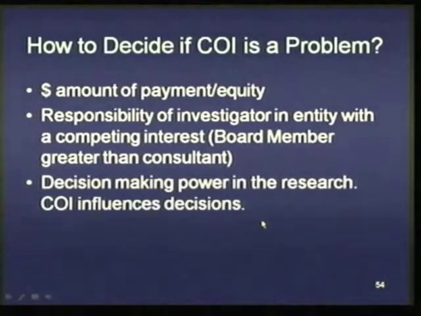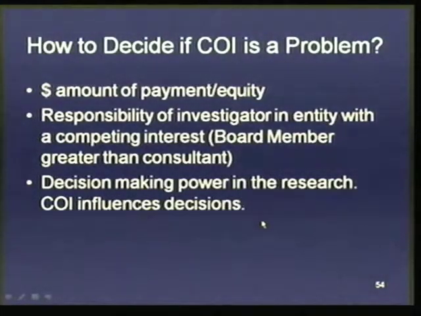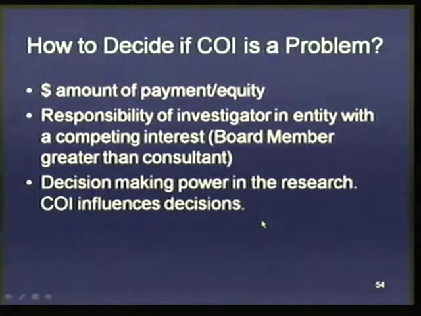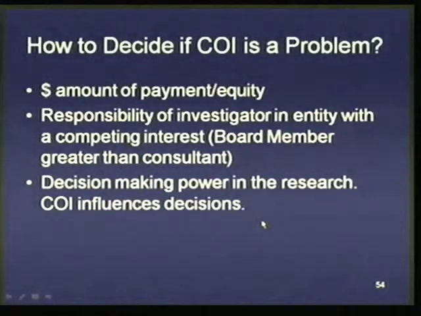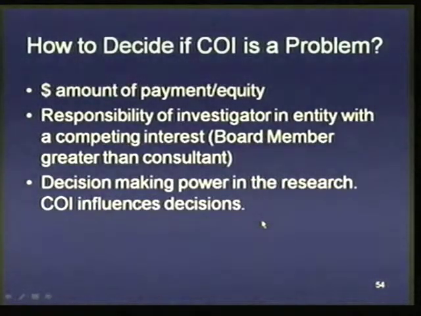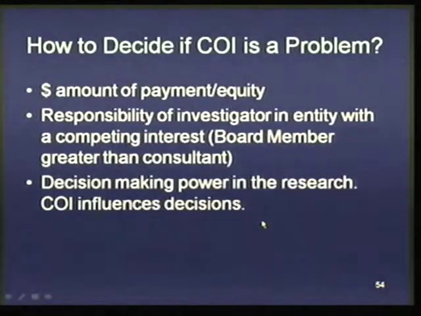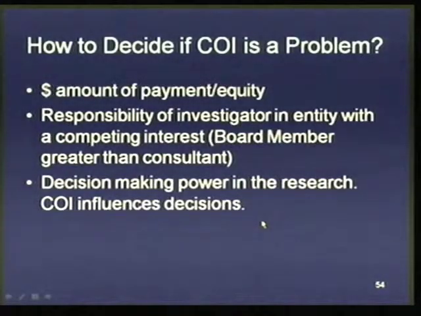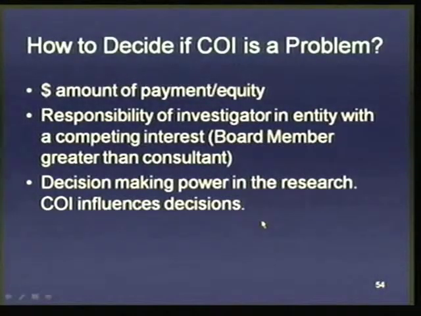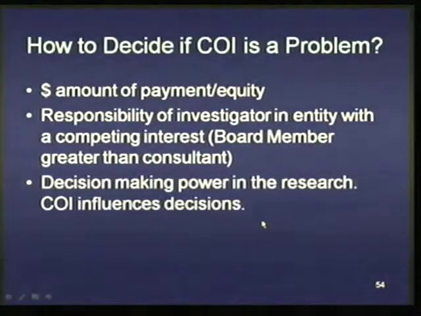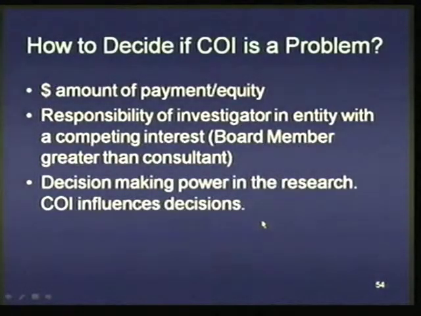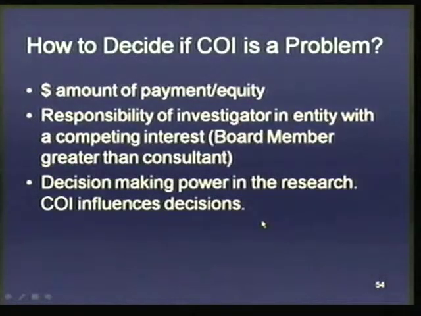Also, how involved am I in decision making in the research? If I'm the PI, I have a lot of control. If I'm a person who comes in and consults with the PI once a year to see how things are going, I may not have much control over that research at all. And my conflict of interest may not matter much. So again, that could be a difference. And this is something that has to be decided by the university and then reported to the funding agency. It also has to be, by the way, put into any publications.